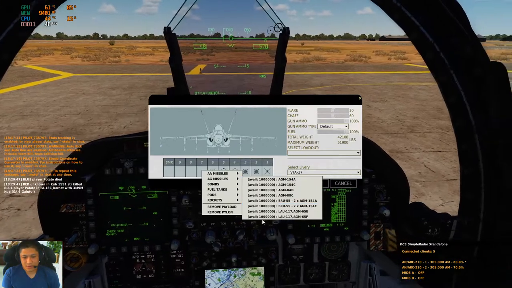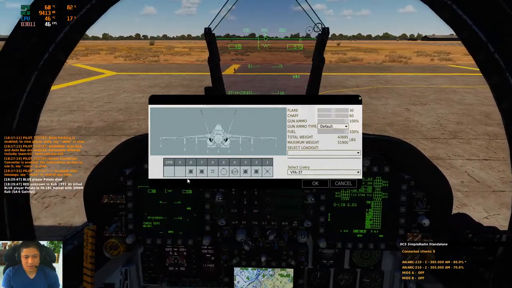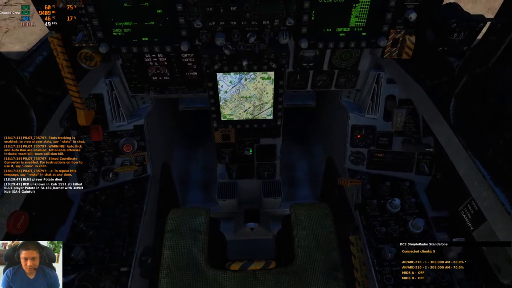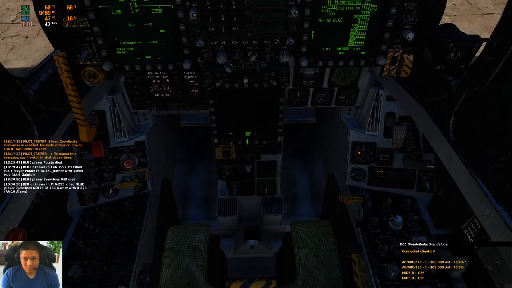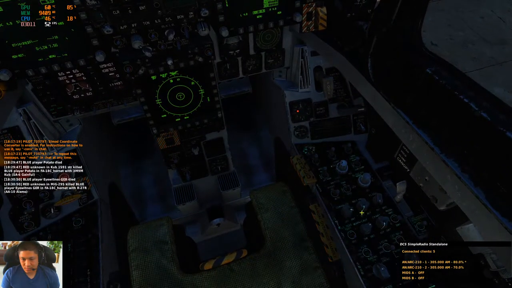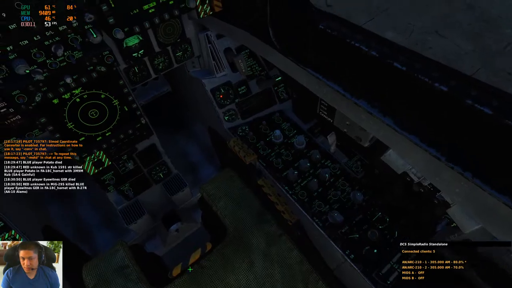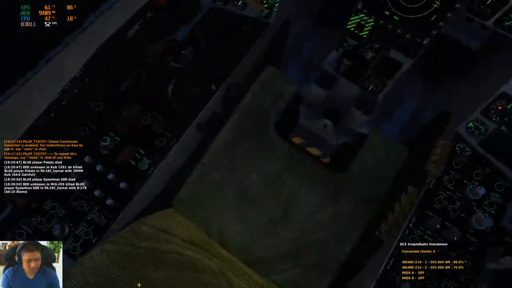Okay. And take a Sidewinder. There you go. Request rearming. Copy. Flight controls. Flight controls. Okay, I think I'm good. I'm good. I'm good to go.